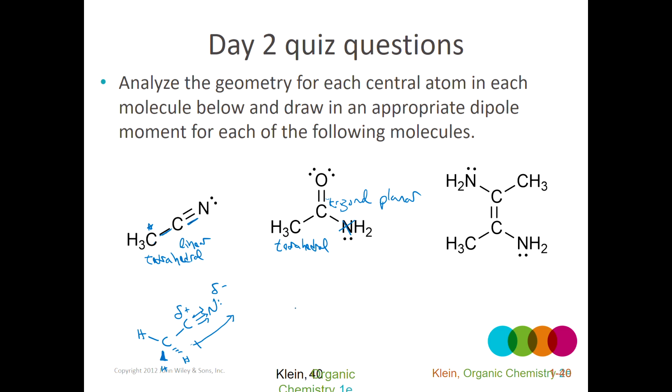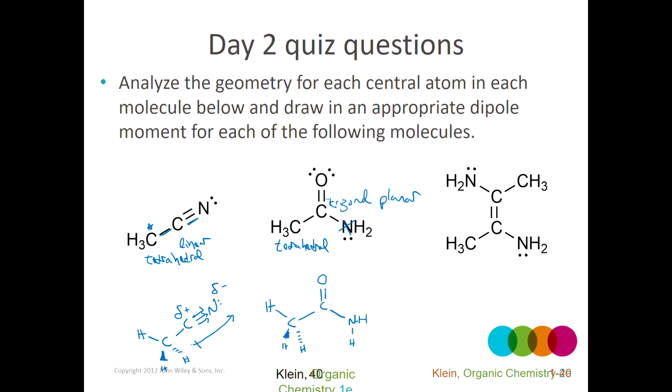So if I wanted to redraw this, I would show this carbon here as being tetrahedral with the 4 things attached to it. Only 2 of those 4 can be in the same plane. The other 2, one would be sticking out at me and one would be pointing away. This carbon is trigonal planar, so the 3 things bonded to it are all in the same plane. And then this nitrogen, we can just keep that as an NH. Actually, I should probably put those hydrogens in there so we could see the electronegativity differences.